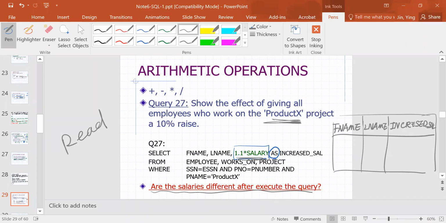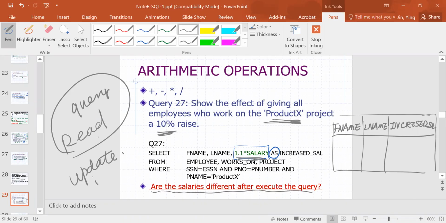If we really want to give them 10% more, we have to use an UPDATE statement. A query is a read operation, while update, insert, and delete are write operations. That means they would possibly change the database values, depending on what kind of operation.